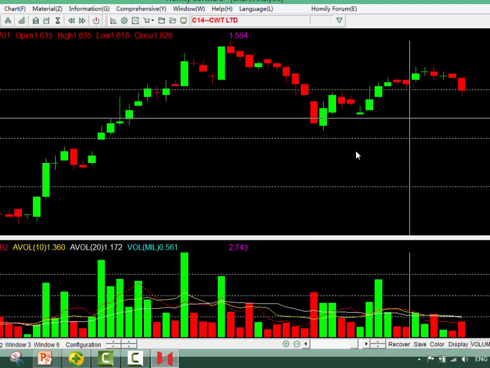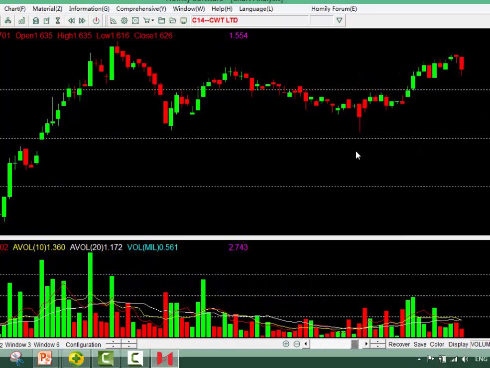Then we wait and see. Here can we sell or not? Because this is the first high point, this is the second high point, can we sell or not? Yes, we should sell, because if you see the price not create a new high, you should sell out your stock. If you see the stock price hits a new low, you should sell quickly. You cannot buy the shares which hit a new low, and you cannot buy the stocks whose price hits a new high. So this is very important for us.